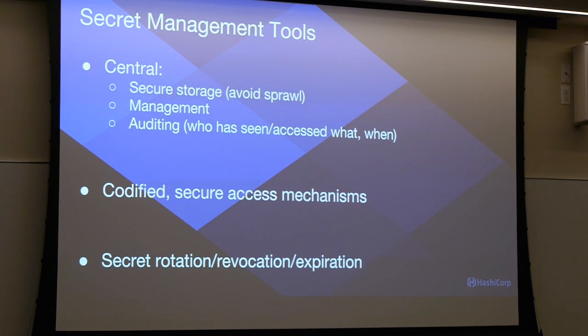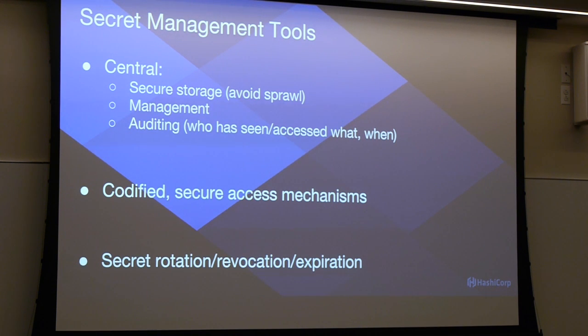Centralized management. It's really nice to be able to say, I can go to one place and find out who has access to what secrets and where. That's great. Auditing. So being able to then find out who actually accessed these things. These are things that you can do with a centralized tool that you can't do ad hoc. Codified secure access mechanisms. You want TLS 1.2 instead of TLS 1.0 between every communication that carries your secrets. Great. You can configure that in one place and say, my secret management tool only accepts TLS 1.2. This is something you can do, and that's a good thing too.